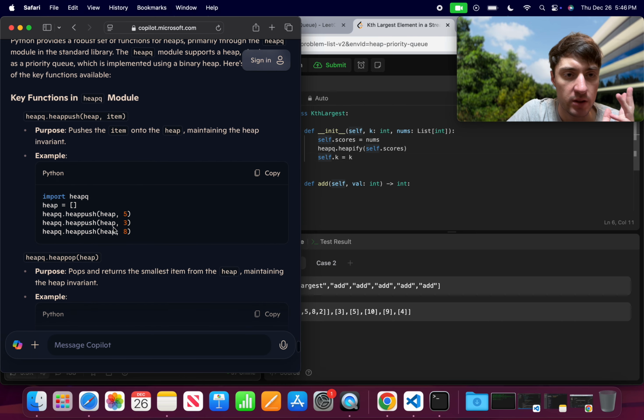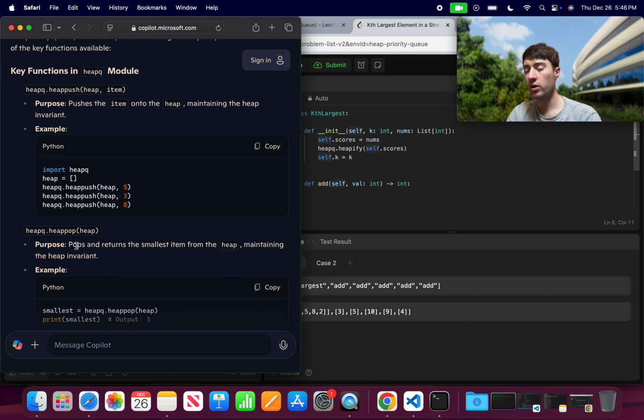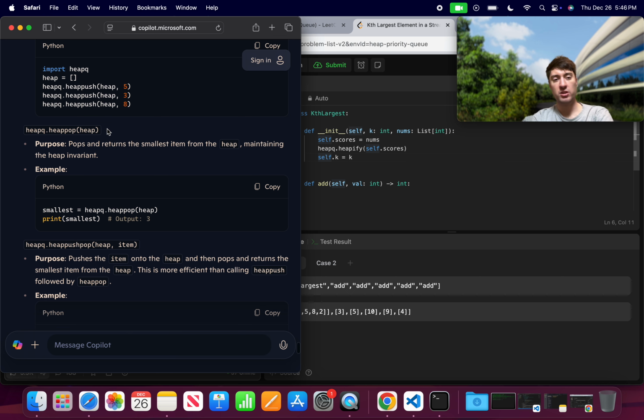I'm going to see if there's one that returns an index, like the 5th largest. Okay, heap pop. I was just thinking about doing heap pop k times and then returning that value, but that does not seem like a very efficient way of going about things.